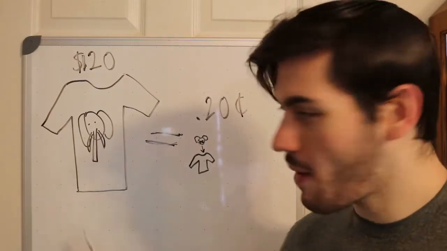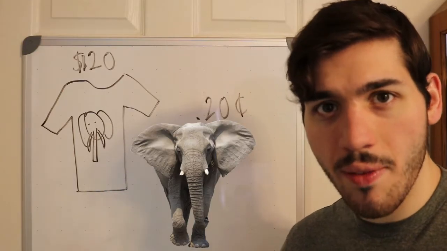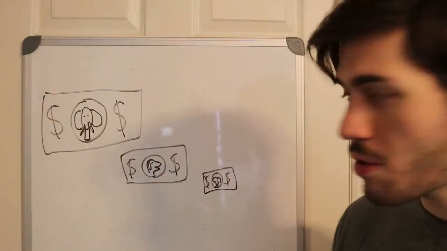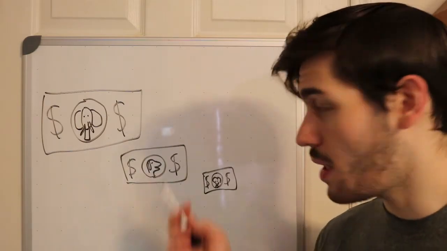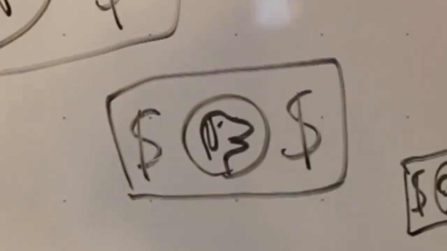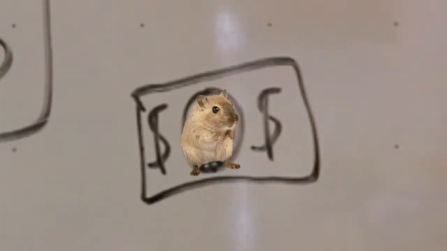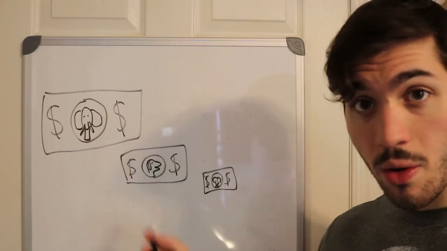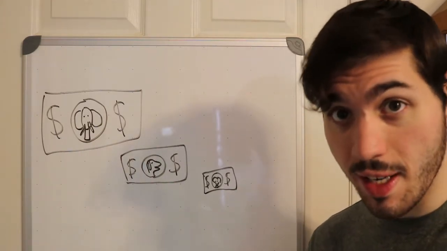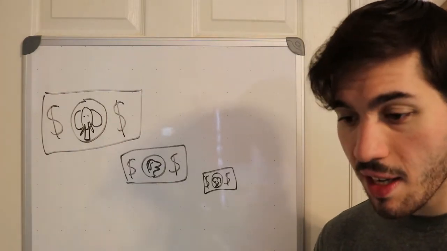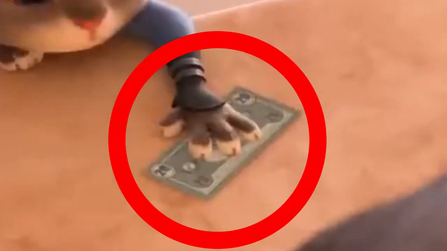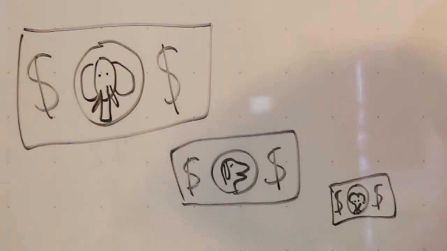Just think about housing. How much money would an elephant have to pay for an elephant house compared to how much money a mouse would have to pay for a mouse house? I mean, a possible solution would be separate monetary systems based on the different sized animals. For example, elephant dollars for elephants and large-sized animals, dog dollars for medium-sized animals, and mice dollars for small-sized animals. And the worth of each dollar would be comparable to the amount that it would cost to make their goods, services, and commodities, right? But as we've established in the scene, that is not the case. The entire economic system of Zootopia runs on a singular monetary system. So again, this is not what they're doing.